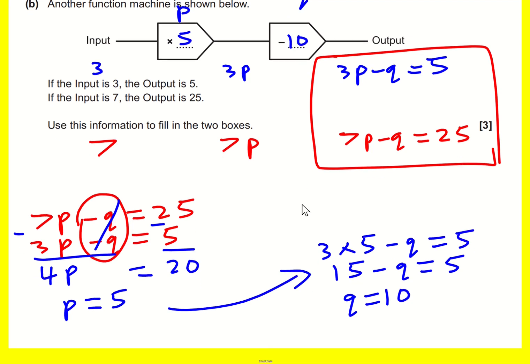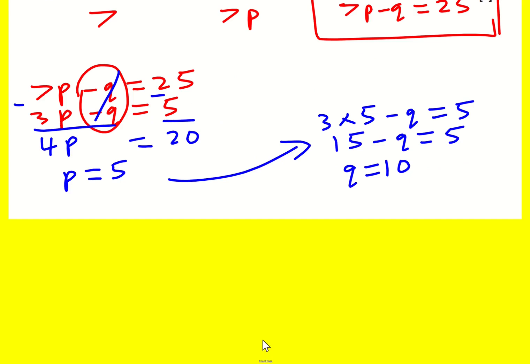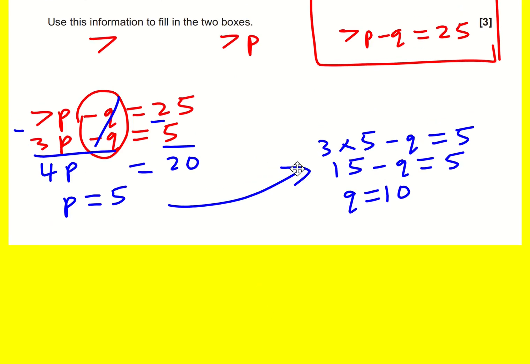Now I've finished basically, but just to say, if you don't like that method of solving simultaneous equations, another way you can do it is substitution. It's making something the subject, the same thing as the subject. So I could rearrange this first equation to 7p minus 25 equals q. I've added q to both sides and I've minus 25 from both sides. I could do the same with the bottom one, and it would be 3p minus 5 equals q.